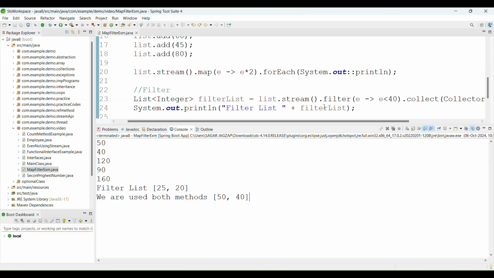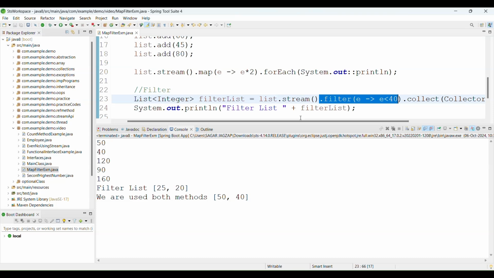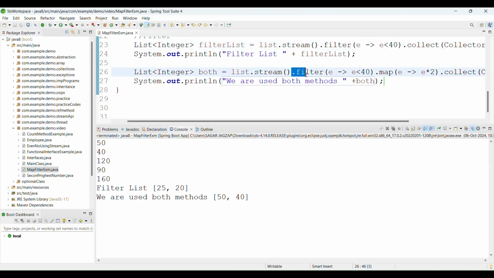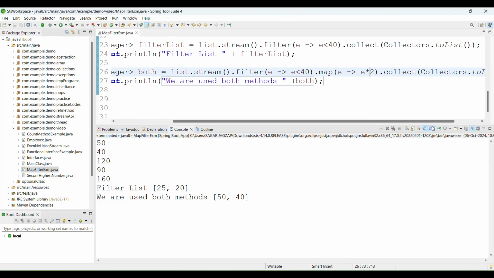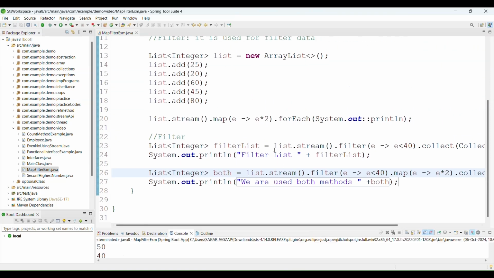So firstly the stream filters the elements which are less than 40. After that it maps the elements by multiplying by 2. So 25 is 50 and 20 is 40. So we are getting the correct output.